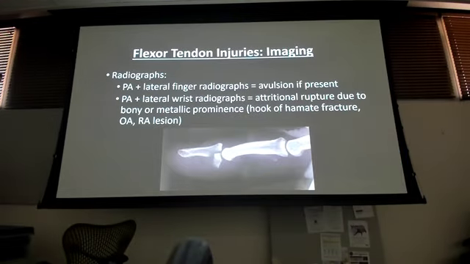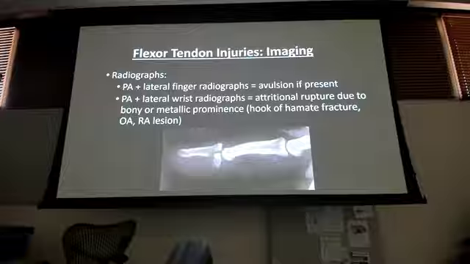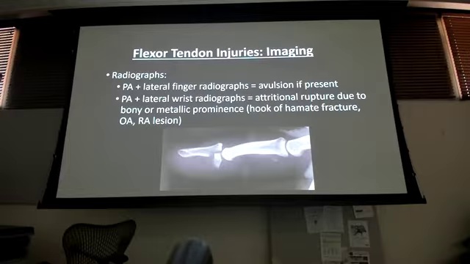Okay? All right, so you want to get radiographs. If you see this here, isn't that where the FDS is supposed to insert? So in this case, you have a rupture because the bone is actually fractured and that insertion has been disrupted. Do you think the management of this injury is going to be different than just a strictly flexor tendon injury? Yes, that's why you get x-rays, okay? Because you're looking for things, right? You're looking also for metallic remnants, et cetera, because a lot of people that work in machinery get these kind of injuries too, right? So you're looking for any remnants of that because you have to get that out of there too, okay? Make sense?